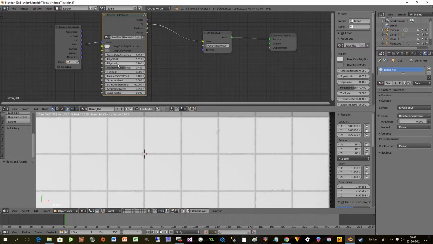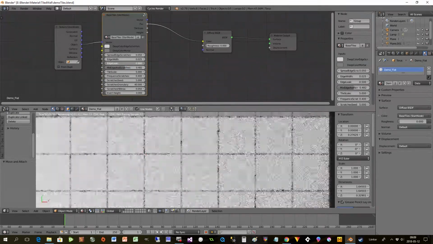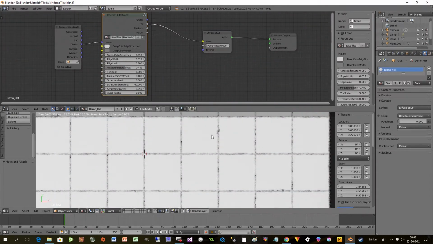And how much it should leak between the tile and the edge you can have here. So if you have a high number, it will ruin the edge very much with the scratches. But if you have a small amount, it will be more even here and only ruin a lot of the tiles. So you can decide how much leak you want.